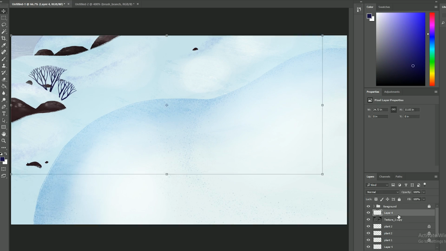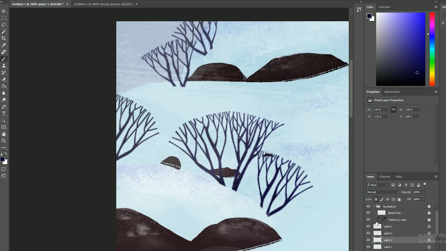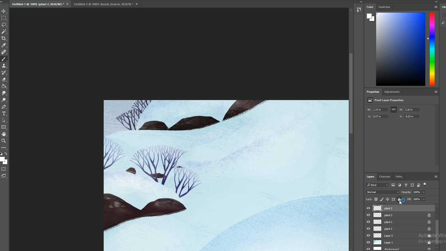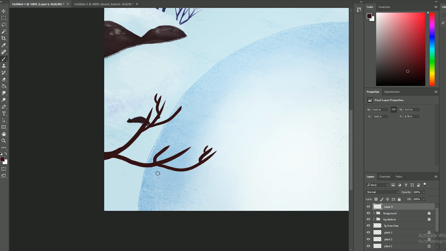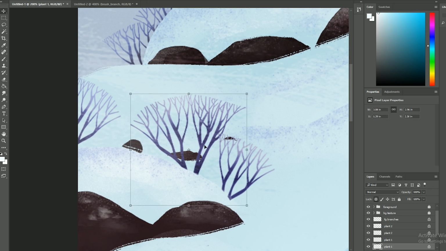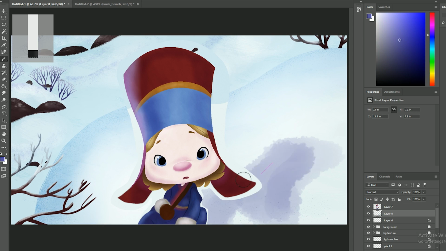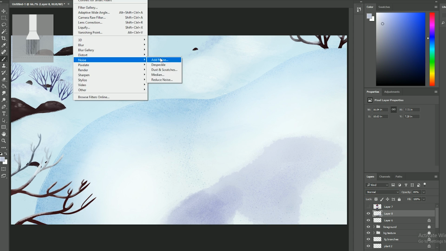I also did go ahead and try to make a brush just for this, of the bushes. It was kind of pointless, I don't know why I did that, but it was really fun making my own custom brush. And so there you go, that's the background, and this is the final result. I hope you guys like it.